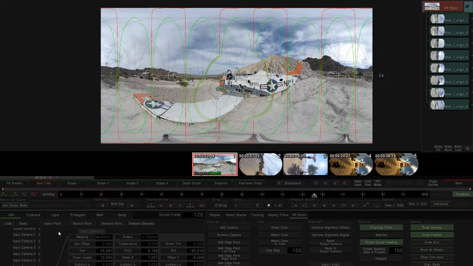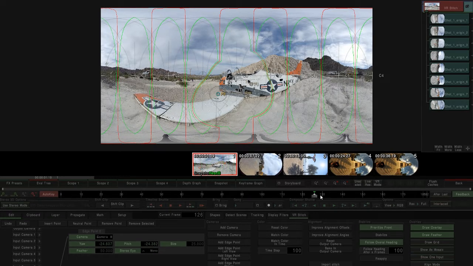Anything that can be found in these parameter panels can be animated. So we can, for example, enable the auto key, and then if we move it, you will see that this creates a keyframe. If we move forward in the timeline and move the edge point again, this will create another keyframe. So now we have an animation over there. So yeah, it's the same system that we have in Mistika VR, but again with another interface. I'm going to remove the edge points. I don't need them in this particular case, so I'm going to leave it that way.